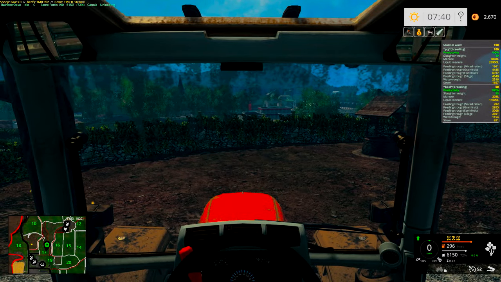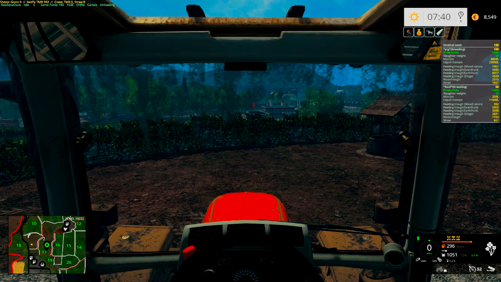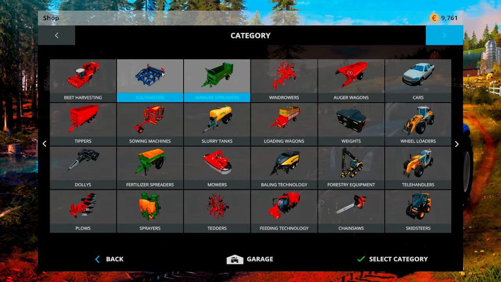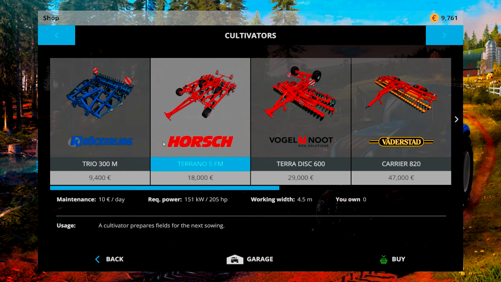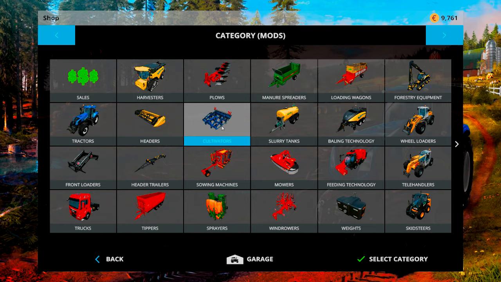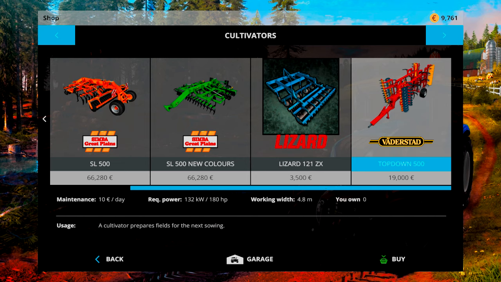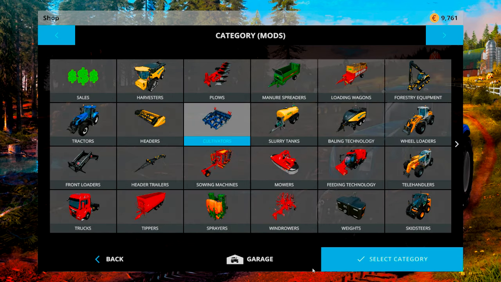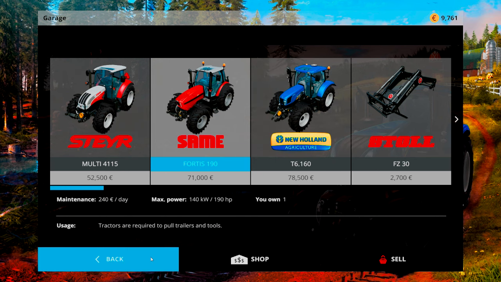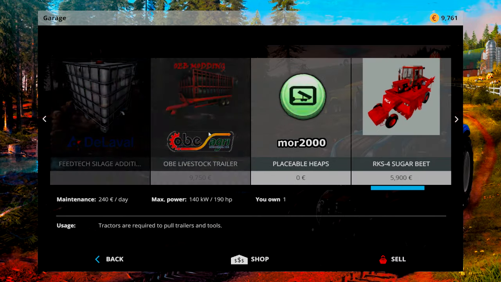So let's see what we're left with. We're left with 9761. The 205 horsepower required. Ew. And over here we have a 19,000 with 180 requirement. And what's our most powerful tractor? 114, 190. Go on the semi. And we've got a lot of crap.